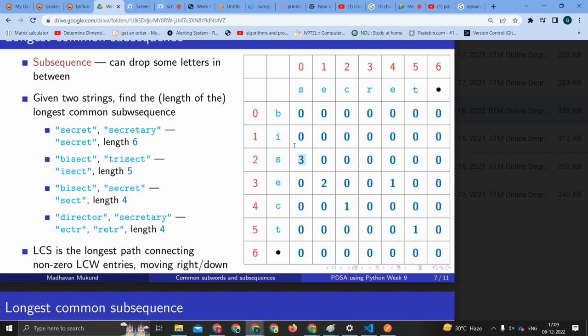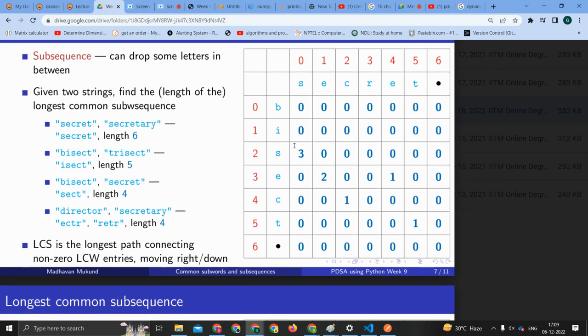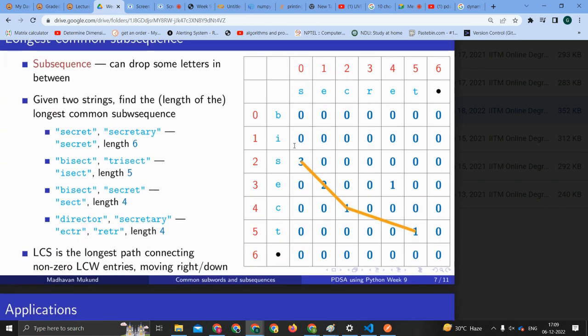But isn't the answer 4? We did it in the morning question that it's 1 plus whatever we get. So we're getting 3, and 1 plus 3 gives us 4.